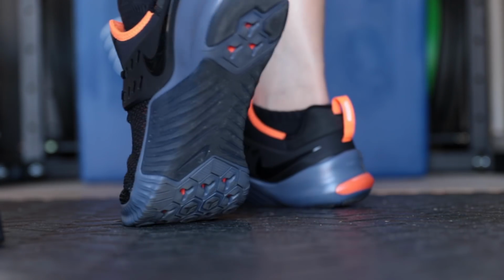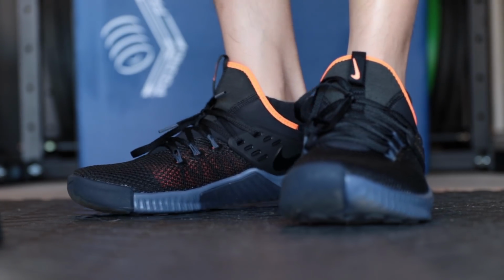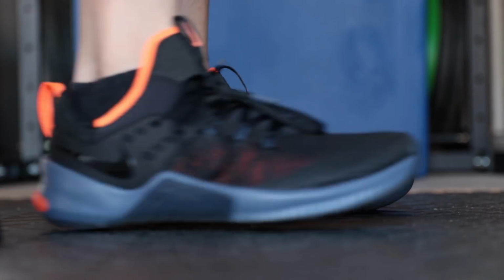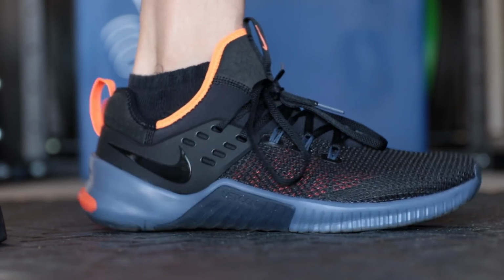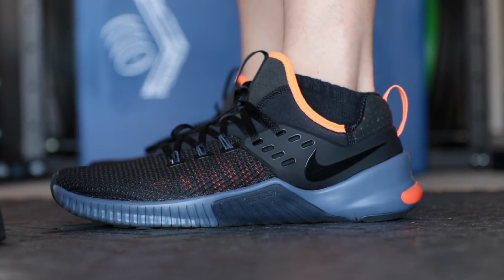Another thing about this shoe that I haven't gone over yet is the drop of the shoe is only 5 millimeters. The DSX Flyknit 2 is 6 millimeters, and the standard Metcon is 4 millimeters. So there's not a real huge difference as far as the drop goes. And in my opinion, all of the shoes feel fairly flat, so you shouldn't have any issues with stability in that regard. And I would still say that these are fairly flat shoes.